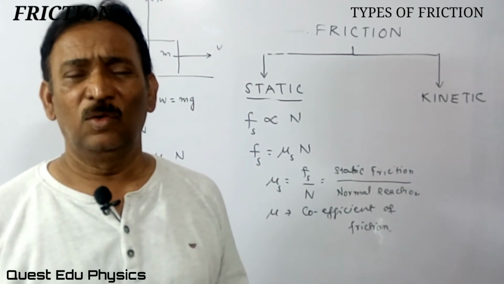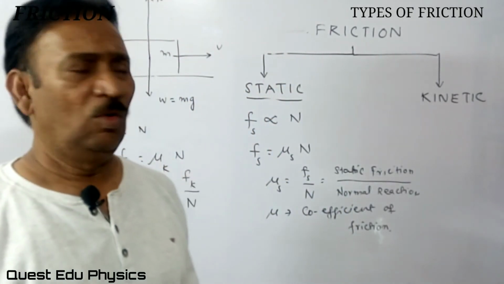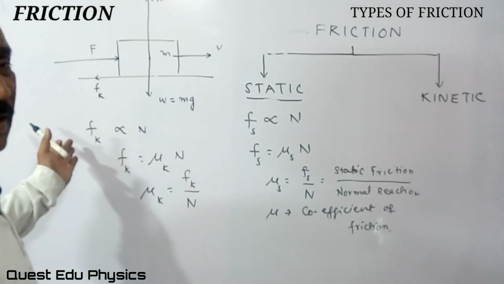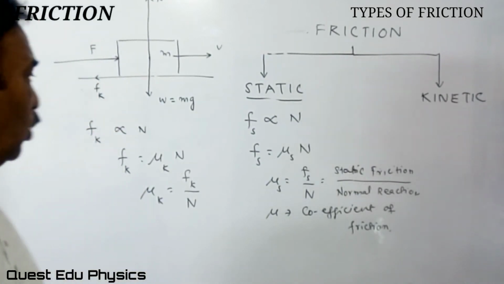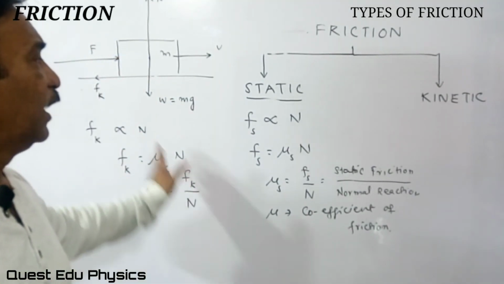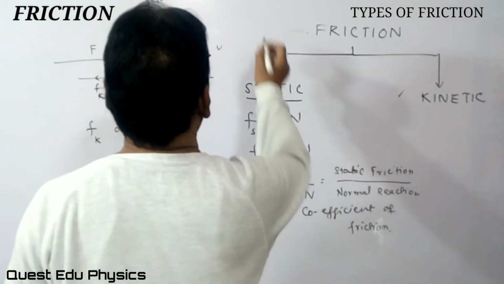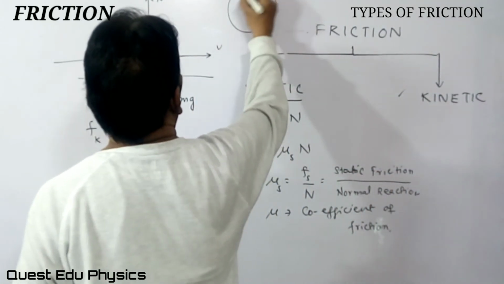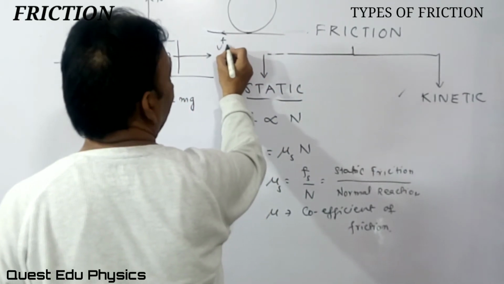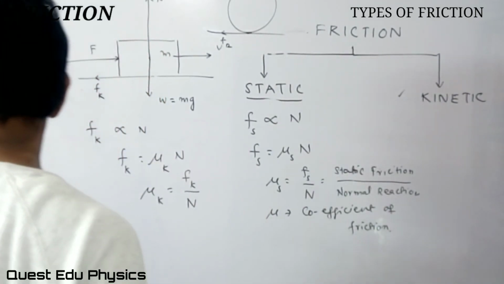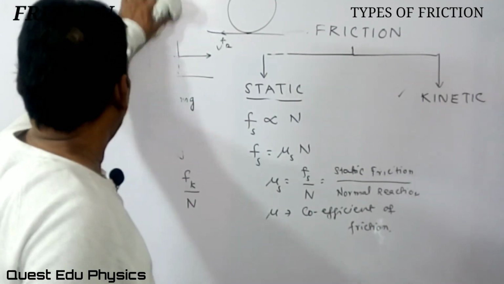Okay, students, frictional force doesn't depend upon the area of contact. It is static friction and it is kinetic friction. Then after, the third one is rolling friction. Rolling friction is one of the applications of kinetic friction, students. It goes with bodies which are circular in shape. Here the area of contact is very small. It is rolling friction. Then we have to write a relation between these three types of friction.